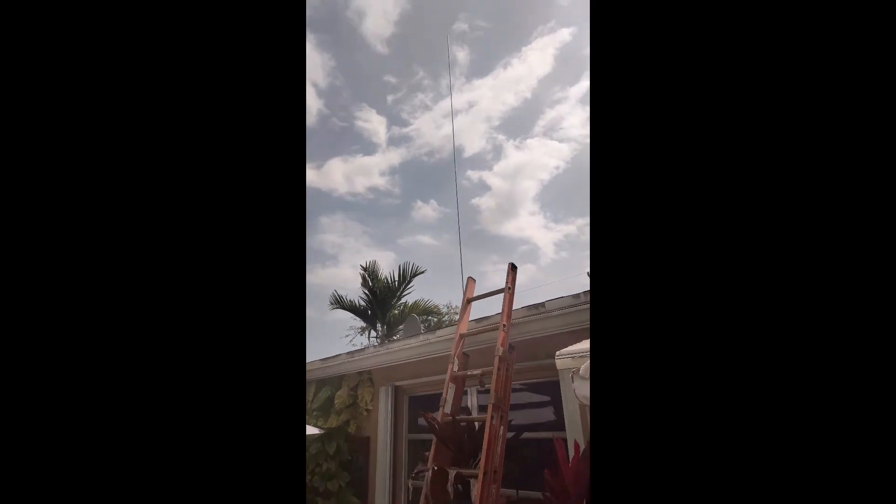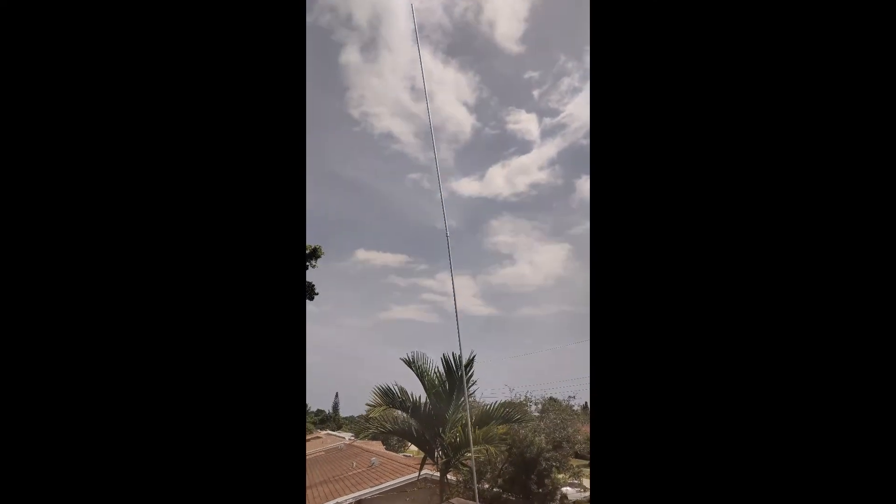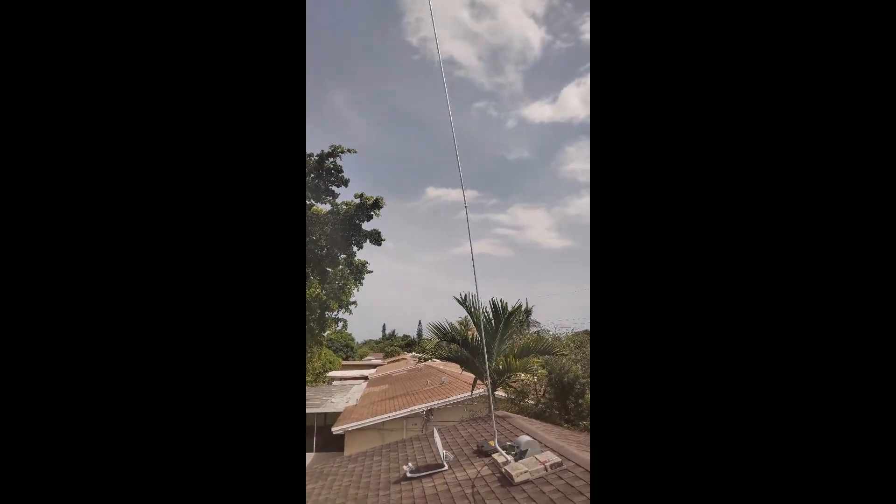Look how easy that was — no damage to the house. Now we want to go for a mount down over there, that looks pretty good. We know how high we can make our antenna — we have all the wire we need down here. Two sticks together is way too high; I think I'm gonna stick with just 10 feet. That's 20 feet in the air — one stick of three-quarter inch EMT at ten feet would be perfect. I guess I didn't need to order so much cable.